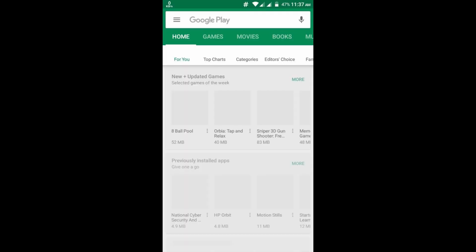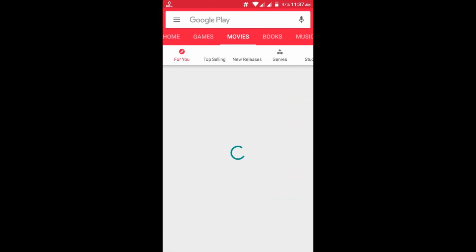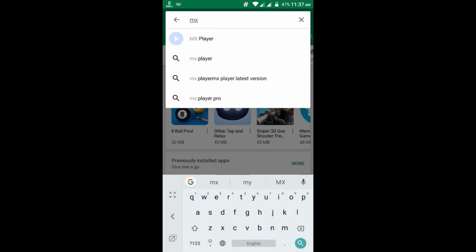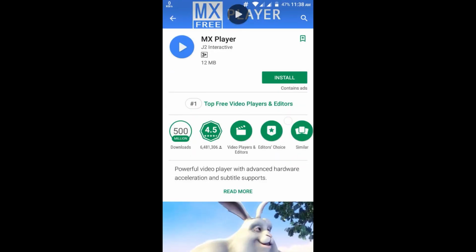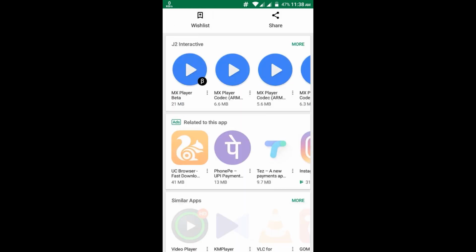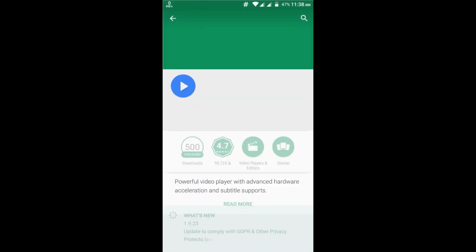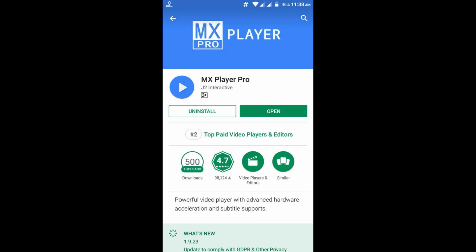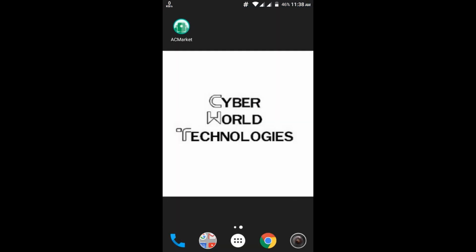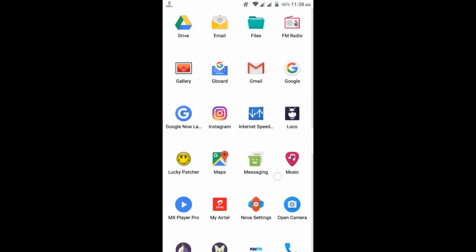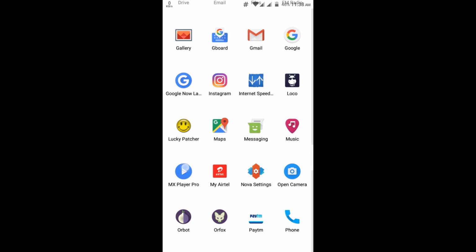Now let's check whether it is installed or not. Yes, MX Player. Open it, and let's search for the version. You can see here it's installed. Now let's go for the app MX Player Pro. Yes, it's here. It's successfully installed on my device.